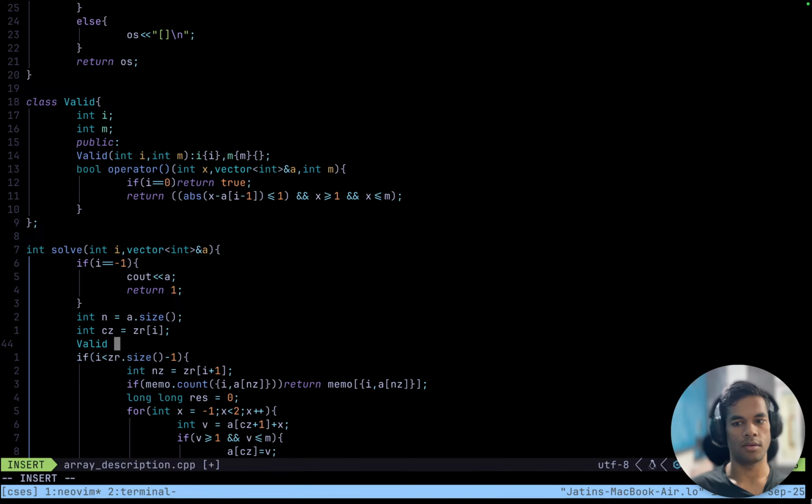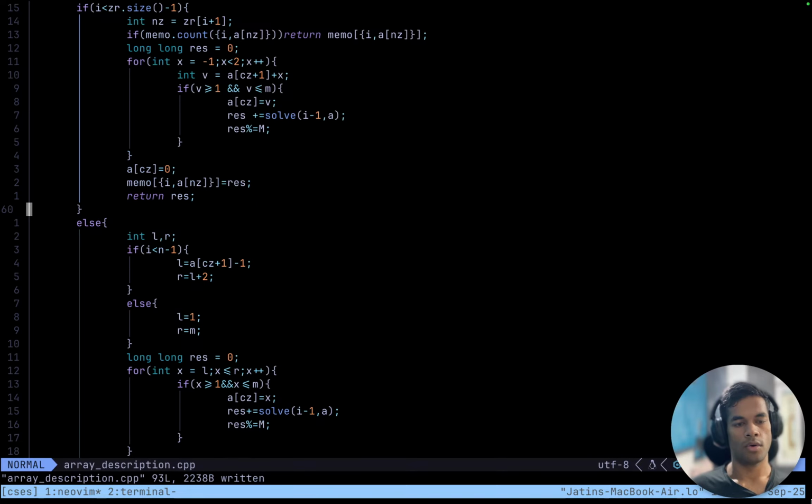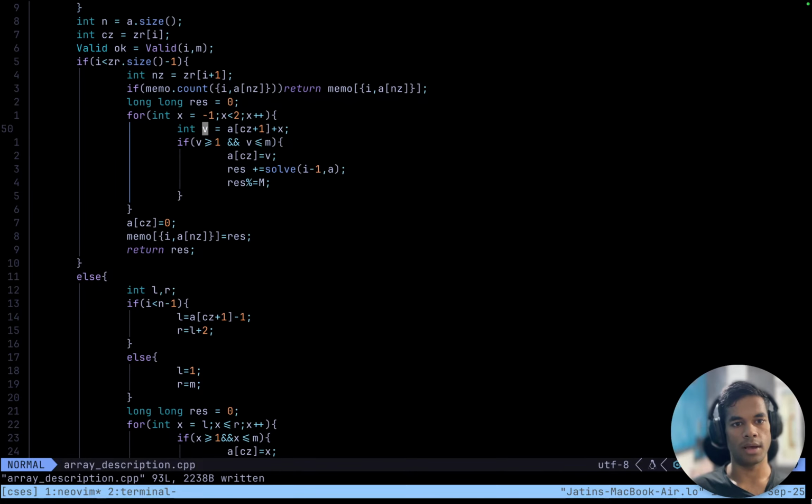Valid equals new valid, equals valid I and M. Okay, valid I and M, and inside this function I have to call okay.